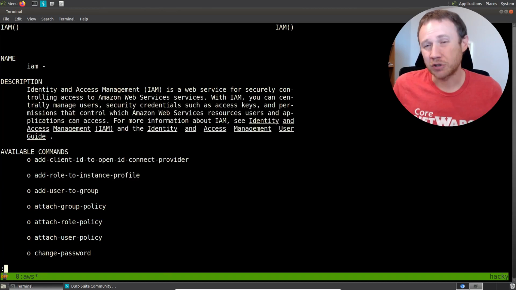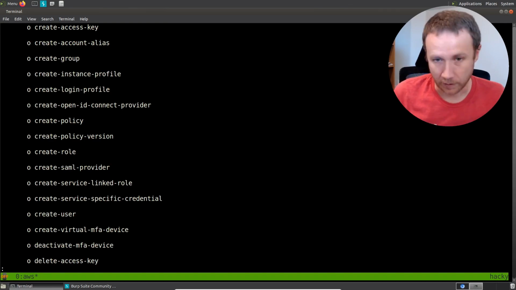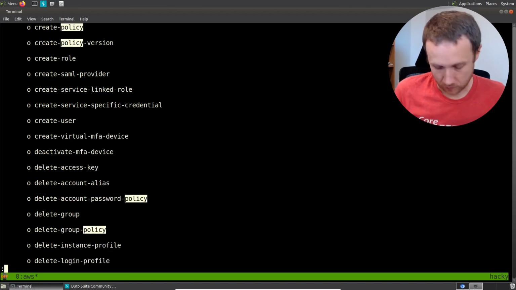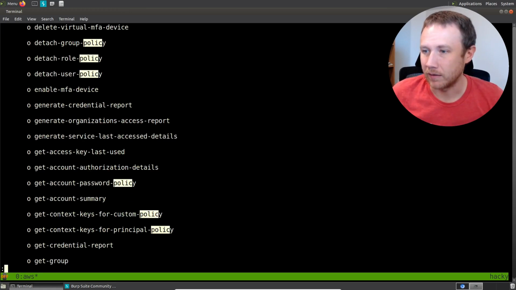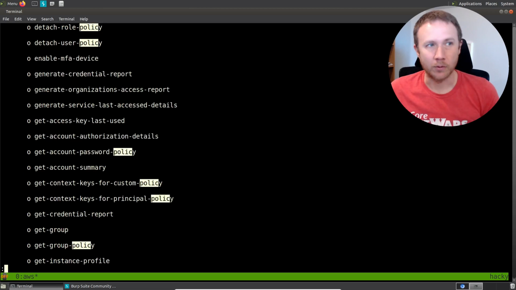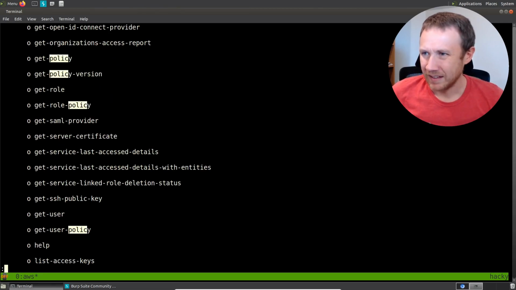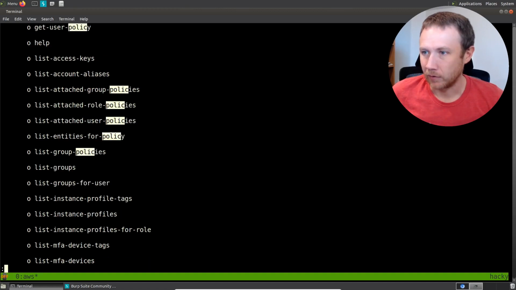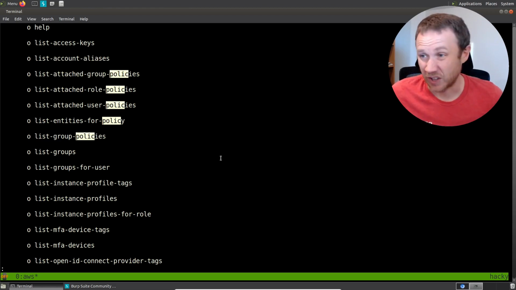The thing that's so strong about the AWS CLI is that the help menus are awesome. So we can start to look through here for policy, or policies. We don't want to delete, so let's get out of the Ds. Here's get, so we're looking closer. I don't really want to get something, I more want to list it. So let's go to list. Here we go, this looks better. So list group policies certainly seems potentially interesting.